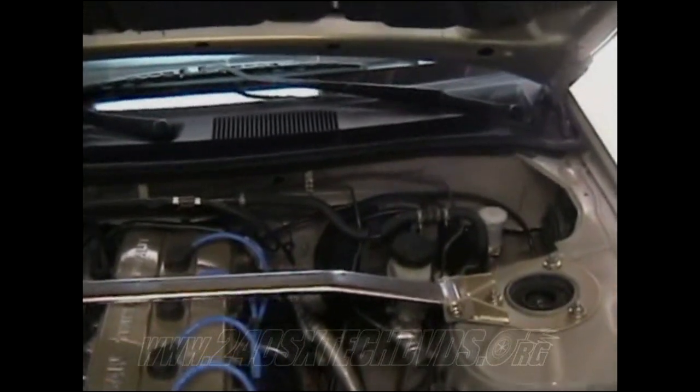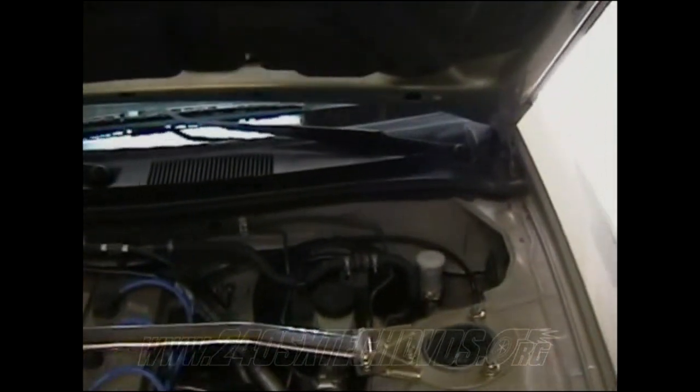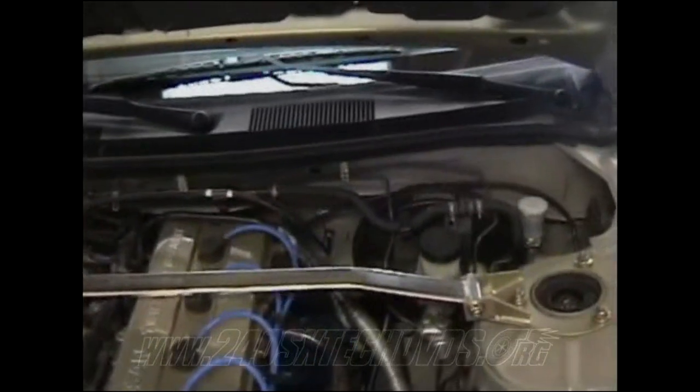Basically what you want to do is start with whichever caliper is furthest away from the master cylinder. And then on your clutch pedal, if you did like I did and run a straight line from the master cylinder to the slave cylinder down below, it'll only take about two or three bleeds. Basically what you do is open up the bleeder on the slave cylinder, pump the clutch pedal by hand a couple times to get pedal pressure, and lock the bleeder screw down.